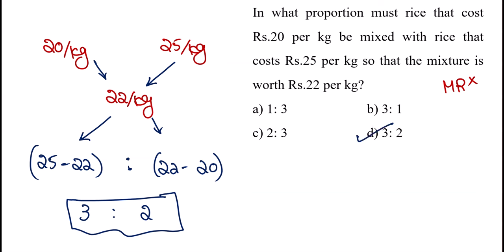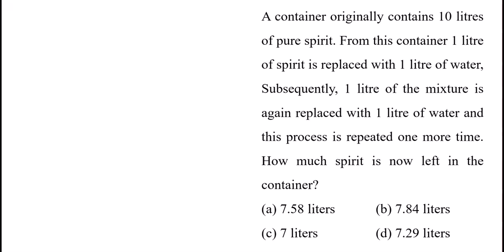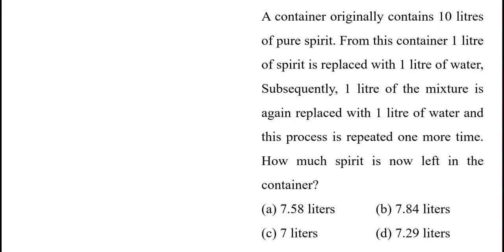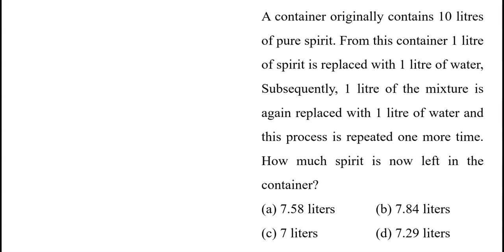In mixed allegation, the first two models are this. In any set of questions, the first two models we can cover. The third model is remove and replacement. What about the third model, sir? I'll cover that. This is the third model. Then I'll get back to the remaining set of questions related to mixtures and allegations as well. We'll see if it is possible in the next couple of minutes. This is the third model, remove and replacement.